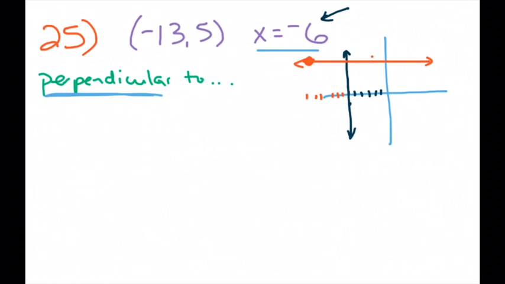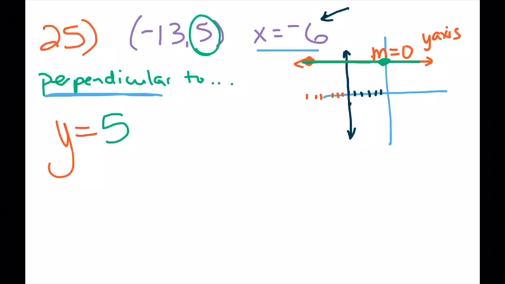And so this horizontal line has a slope of 0, and it goes through the y-axis only. And so my equation is going to be y equals something, just a number. And so one way you can tell is because you know it's going to go through the y-axis up here at 5. This tells you also, so you can just write y equals 5. So the answer to 25 is the equation that is perpendicular would be y equals 5.